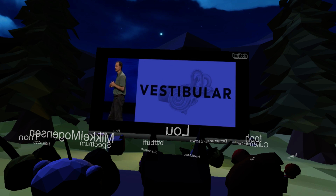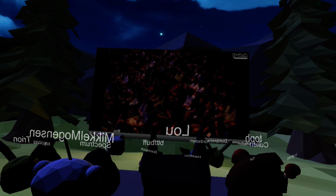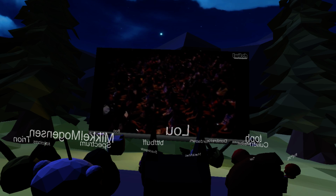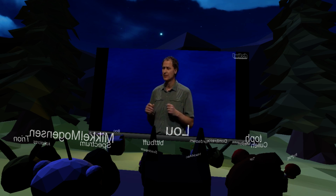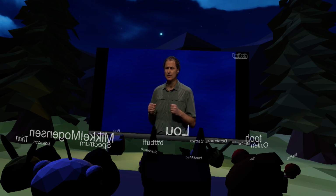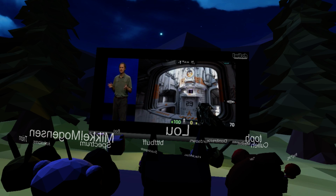Next, we come to the vestibular system, our built-in accelerometers and gyroscopes, which sense acceleration and change in orientation. The vestibular sense is essential to balance and our awareness of where we are in space. And it's particularly important for VR because conflict between our vestibular sense and what we see is a key cause of discomfort. In fact, people without functioning vestibular organs are generally immune to motion sickness. When you're in a first-person shooter in VR and you spin and accelerate down a hallway, visual vestibular conflict is why you suddenly feel dizzy and break out in a cold sweat. Or at least why I do. No names, but annoyingly, some people are completely unaffected.